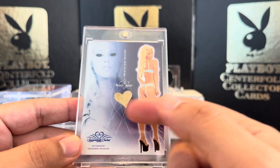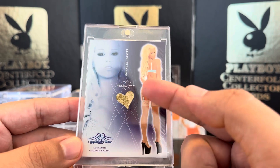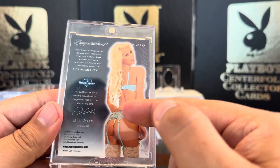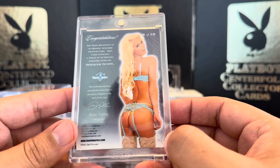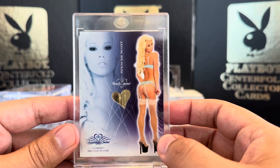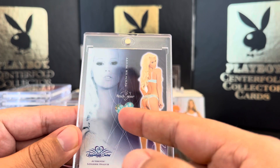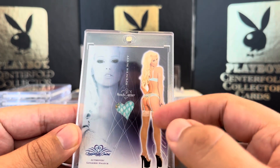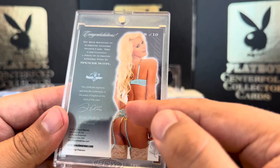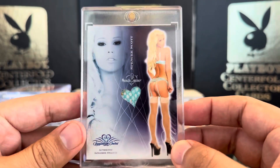Next we have Spencer Scott, gold foil, very nice. I think that's from her thong, because it's all gold — I'm thinking it's from the thong part. Very nice, Spencer Scott. I actually have a few of these. I have this one, and then I also have one with a little bit of gold and a little bit of lace — that could be from either the top or the bottom, most likely from the bra part. The gold lace.